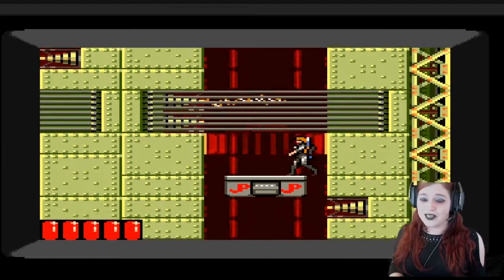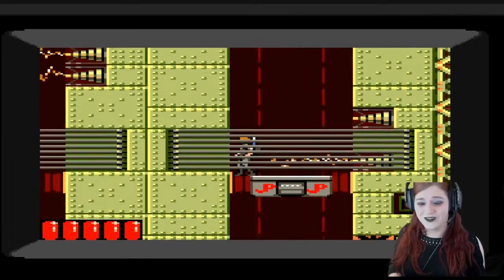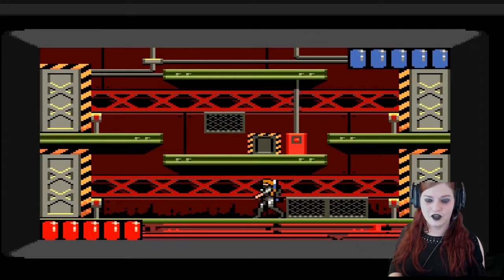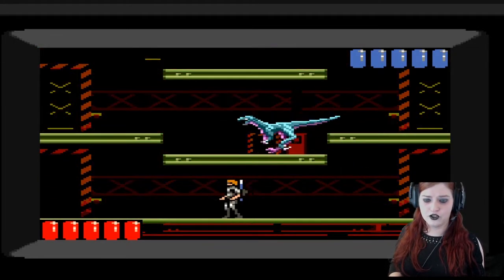Was this the only way to get to the room I need to get to? What kind of design choice was this? Were they high? They must have been doing some serious drugs when they made this. They could have just made a hallway, but they didn't. Alright, we're here. Boom! Oh! Oh, it doesn't hurt you? I guess maybe if you shoot it, it doesn't hurt you?